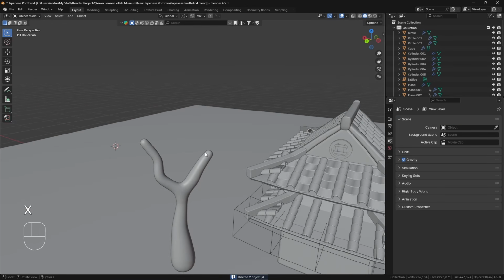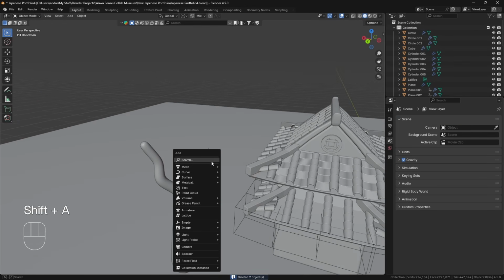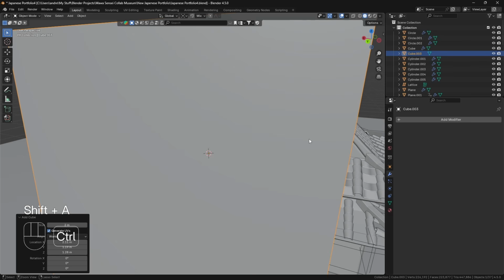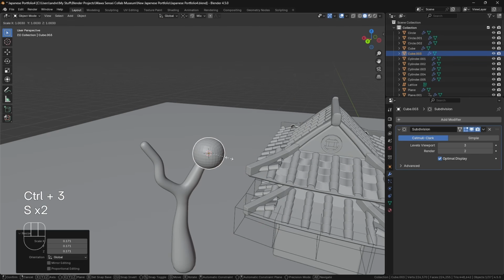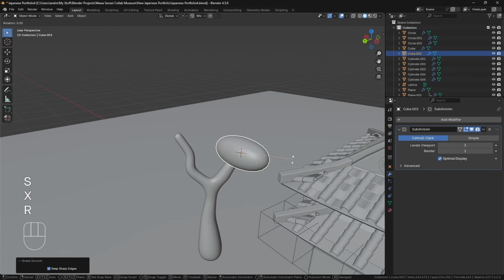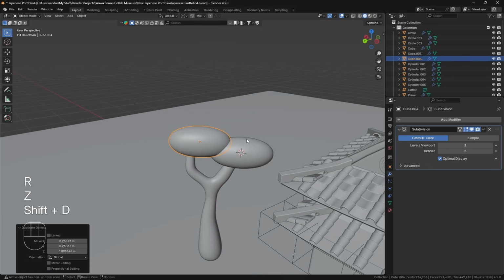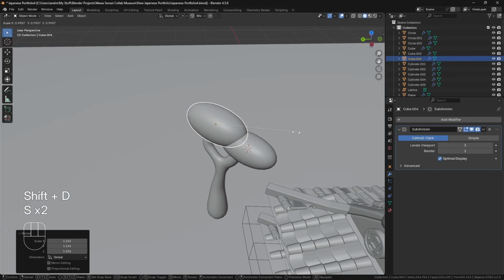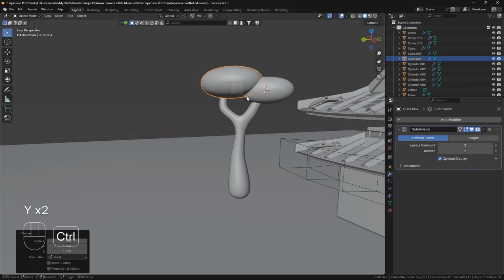And now we can just add some bushes. I'm going to shift right click on a branch over here, and I'm just going to add a cube. Let's do Control 3, subdivision surface modifier. Yeah, that's pretty cool. And let's just do shade smooth. And maybe duplicate it, maybe make this one a little bit larger. Doesn't really matter. Just have fun with it and make a stylized tree.